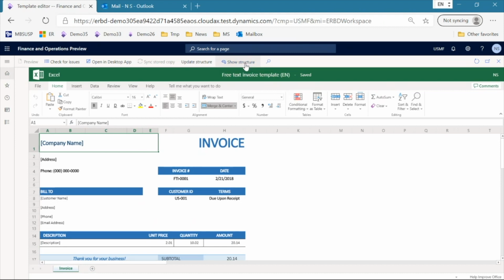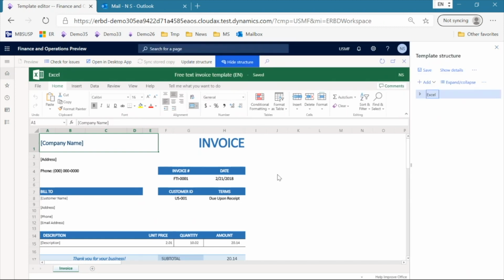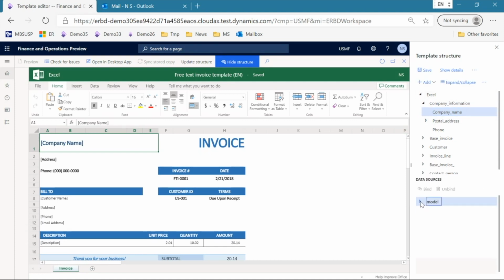And also what you can do, you can bind the Excel names as the fields of this template with the appropriate fields of the data model you've selected as a data source for your template. For example, I would like to say, OK, I would like to fill in this company name Excel field by using a certain data source field.